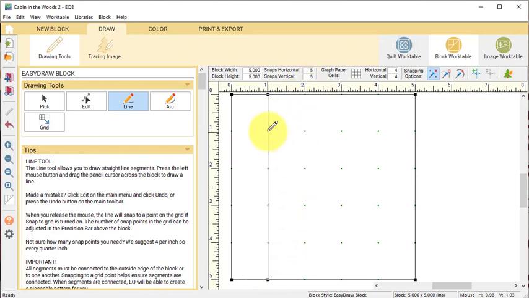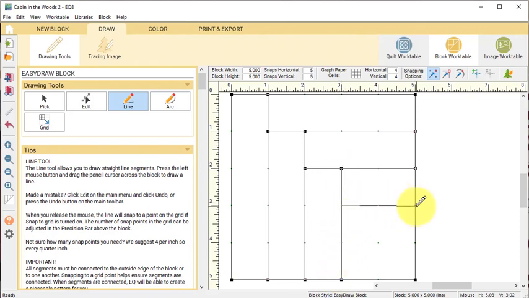Then we're going to draw a horizontal line at 1 inch, but we're going to start on the line we previously drew. Then draw a vertical line at 2 inches and a smaller horizontal line at 2 inches. Then a vertical line at 3 and a smaller horizontal line at 3. That's going to leave us with a 2-inch square in the corner.